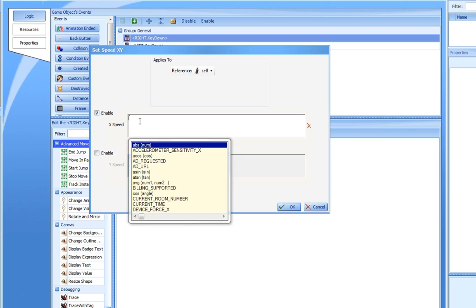Control Space brings up the autocomplete drop-down. As you can see, the property doesn't appear anywhere in the list. Since properties are not global, they are relevant to a specific object instance. This means that they are accessed similarly to some of the built-in properties, such as pos x, pos y, width, and so on. So we'll type self and period. Now we can select our property.